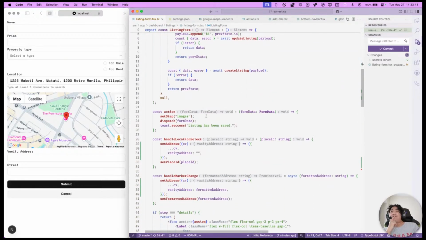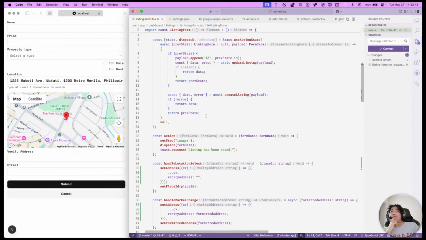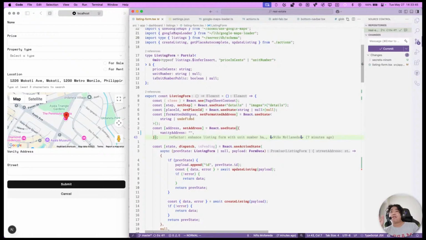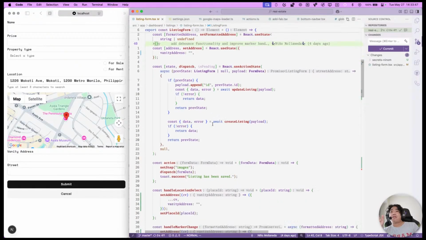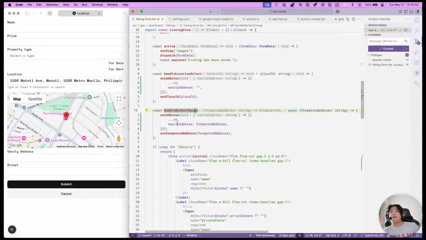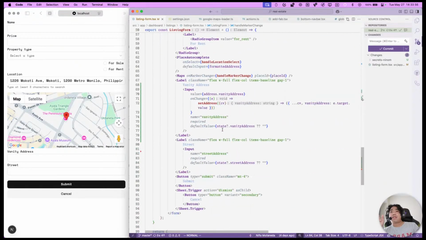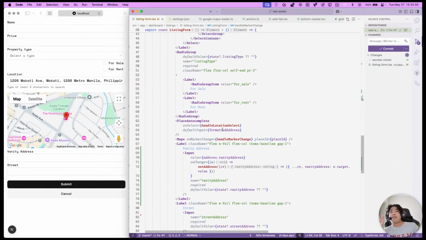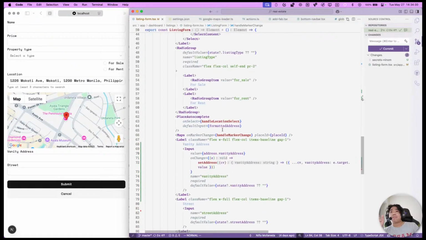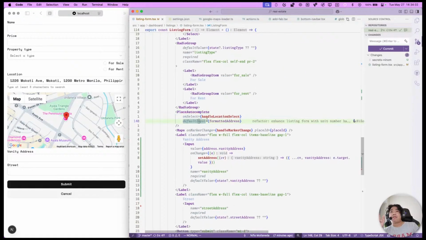Because we do have, so the marker, so handle marker change, we set the formatted address, and then that gets taken in by the using the default input.